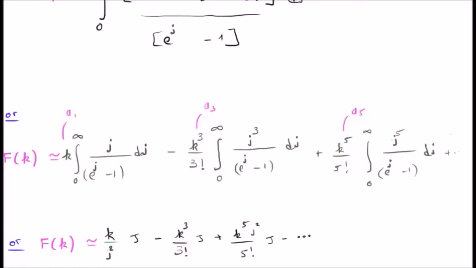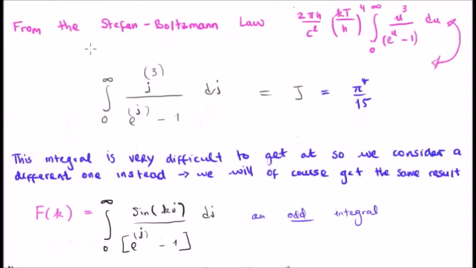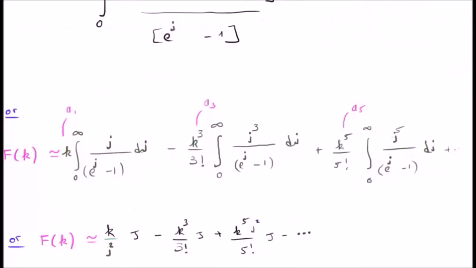I hope you can follow me so far. We just made a Maclaurin series expansion. We only have the odd coefficients, and instead of writing the integral as 1, we write it as 3. And the reason we write it this way is because we're able to incorporate the original integral capital J. The original integral is here: j cubed over e to the j minus 1. By writing capital F of k in this manner, we were able to relate each of these sections to our original integral capital J. This I do at the bottom of your screen.